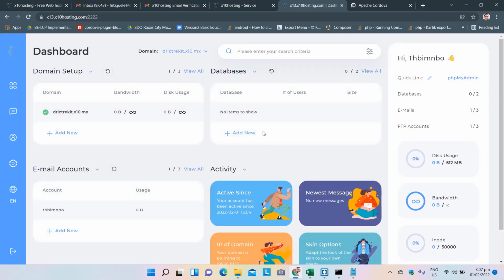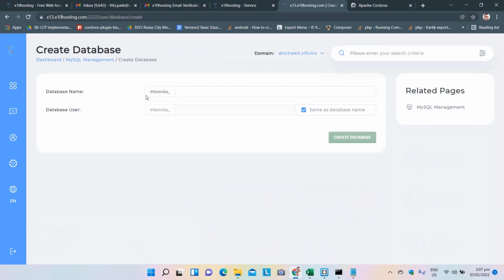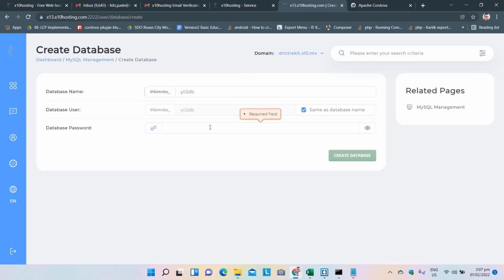Okay, from here we're going to create our database. Okay, so database name. As you can see, it adds a prefix. So we can have it as E2DB, right? And we can set our password.